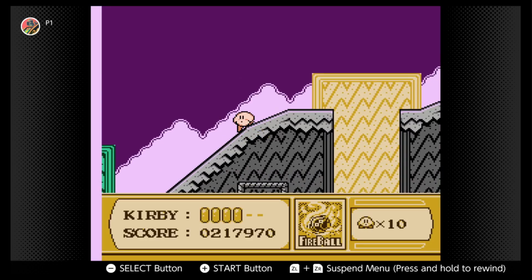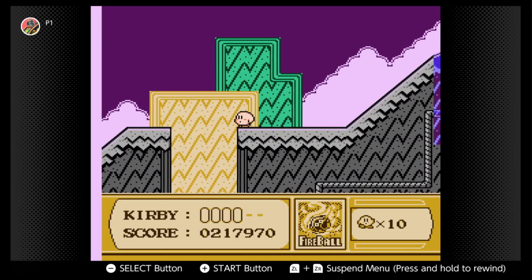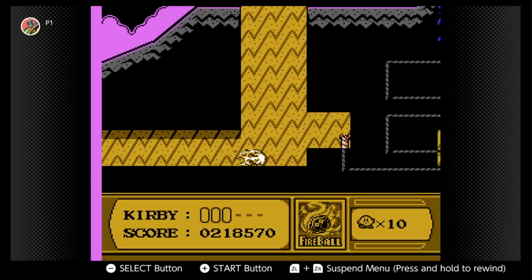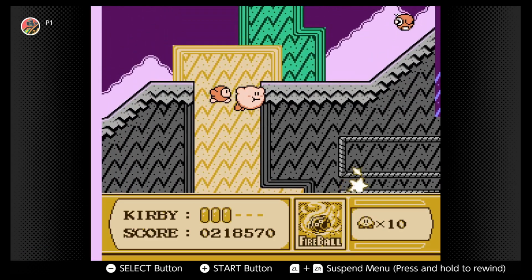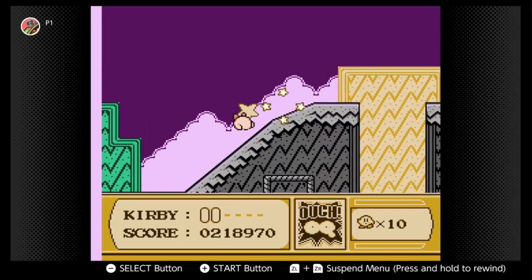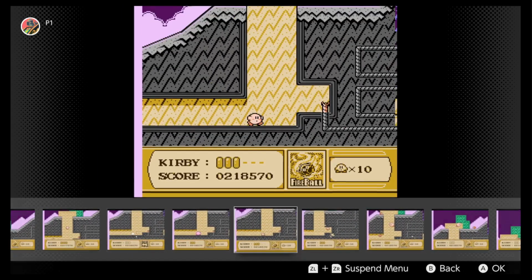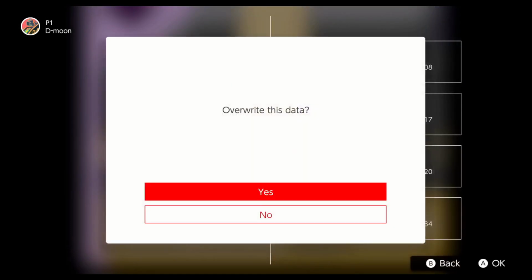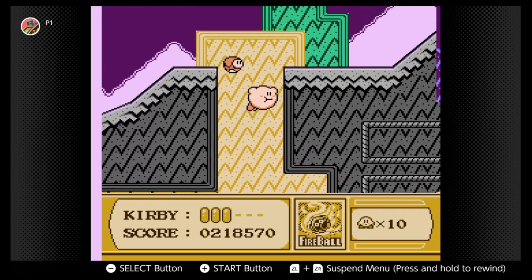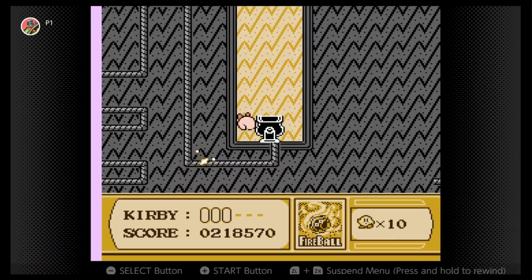Okay, so... Oof. Faster, faster, faster. Okay. So I should probably just save state it here. Yeah, override. Just in case. Oh, you gotta be kidding me. There we go.